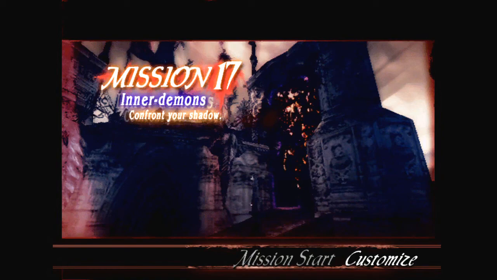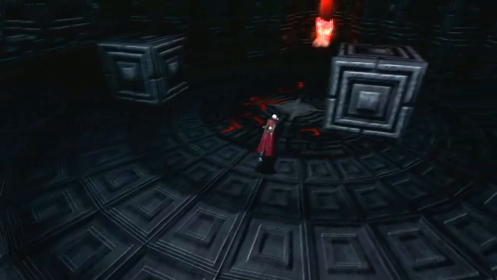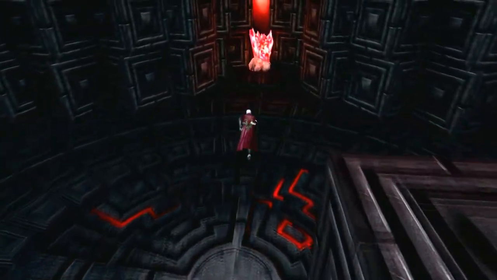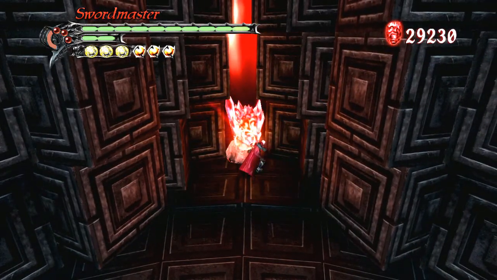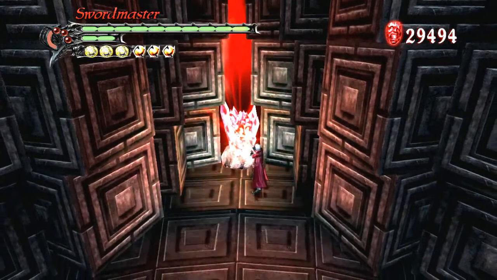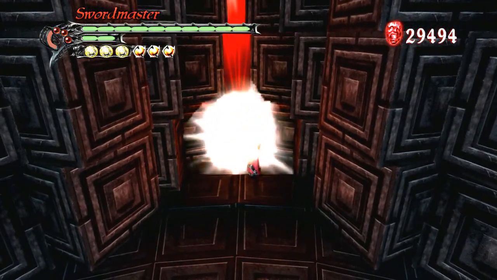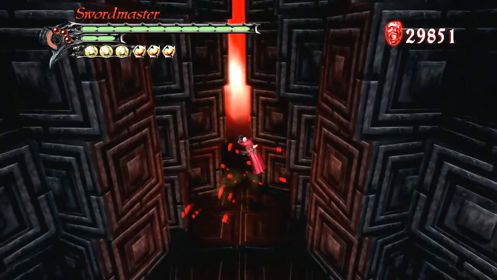On to Mission 17, Inner Demons. Confront your shadow. First, I don't know why I go for this deposit right here, but I do. I should have cut this out, but I didn't. Oh, actually, it's because I'm testing out my new moves.